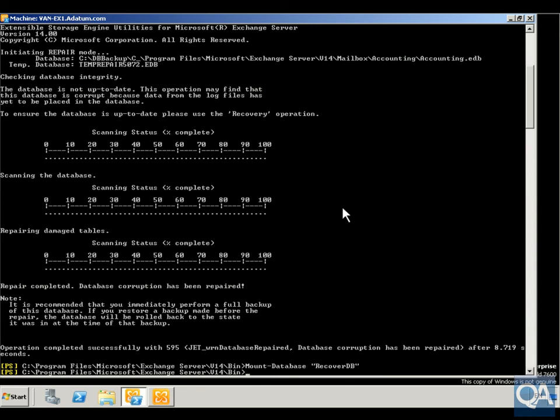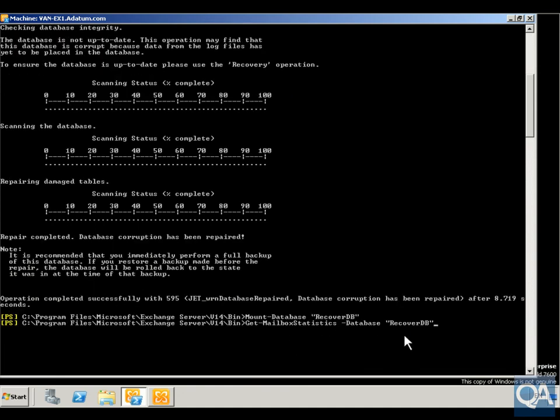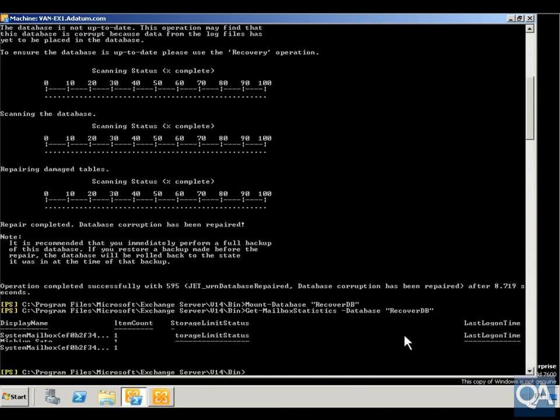The next thing I want to do is get some statistics about this database. Once we get the statistics, we're going to restore a mailbox for one of our users who deleted quite a bit of email. Now we've done that, we'll have a look here. This is the user that I want to restore. So we've got Michio Sato, and I want to retrieve this mailbox so that the user can have their mail back that they deleted a couple of weeks ago, and then decided they didn't want to delete.